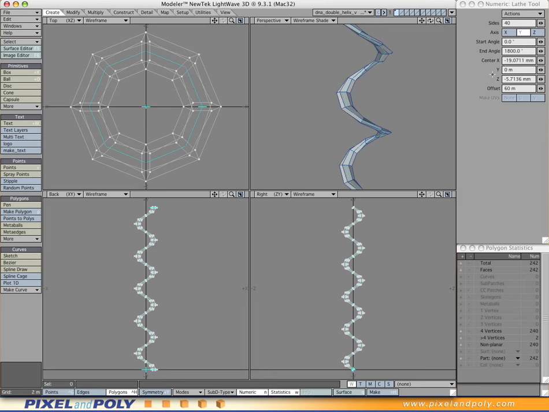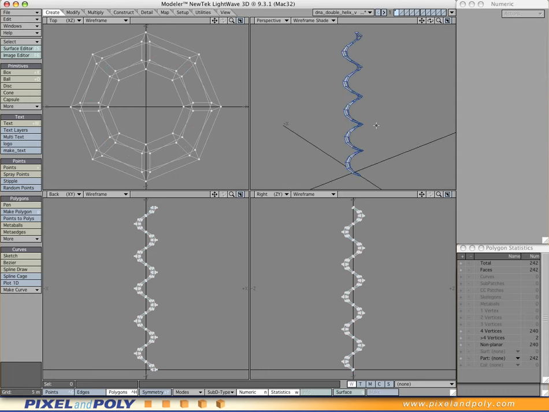The thing you do want to take note of is you don't want to forget that we used 5 revolutions, and you don't want to forget that it was 60 meters tall, because we're going to be using those values as we continue this. So I'm going to accept that. I'm going to hit the A key to fit everything into the screen.